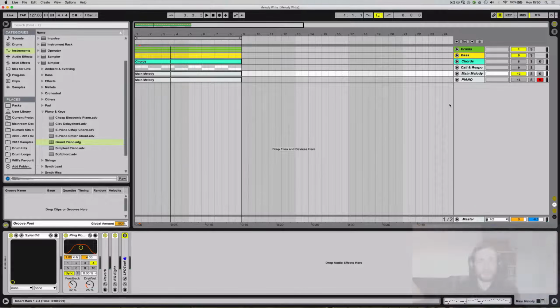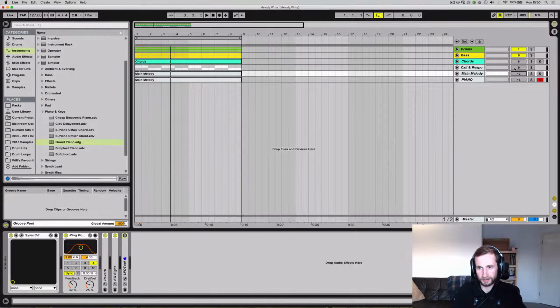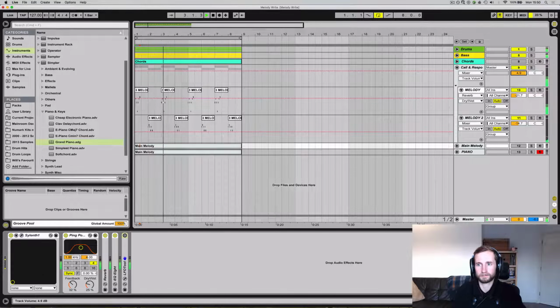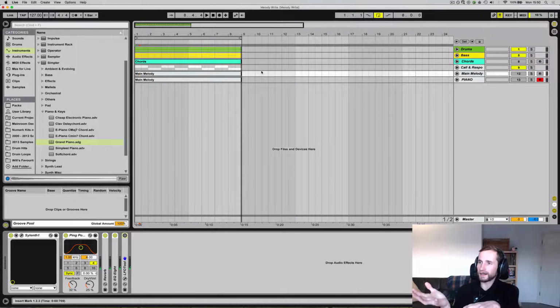There's your main melody. Now, in terms of call and response, that's another type of melody. Let's hear what that sounds like. Here's one I made earlier. So you can hear that it's almost like one instrument is speaking to another, and to do that you simply write your melody in the same way that we saw earlier with the main melody.